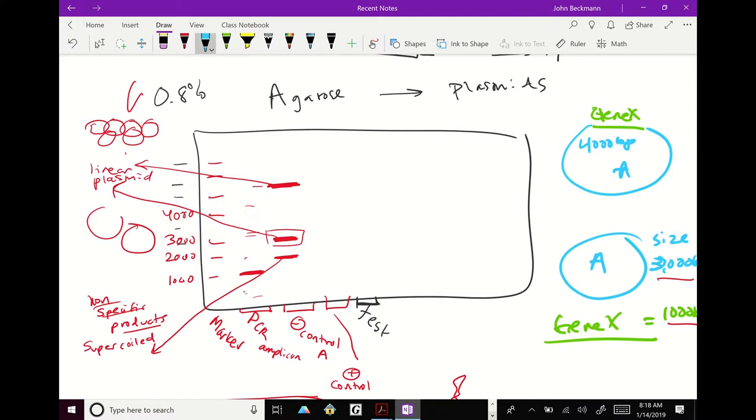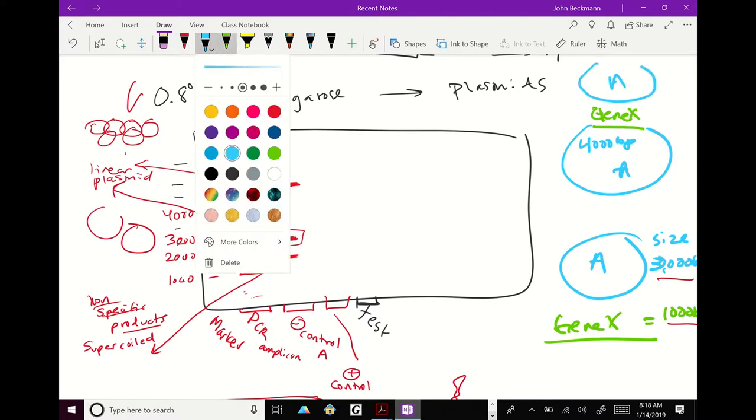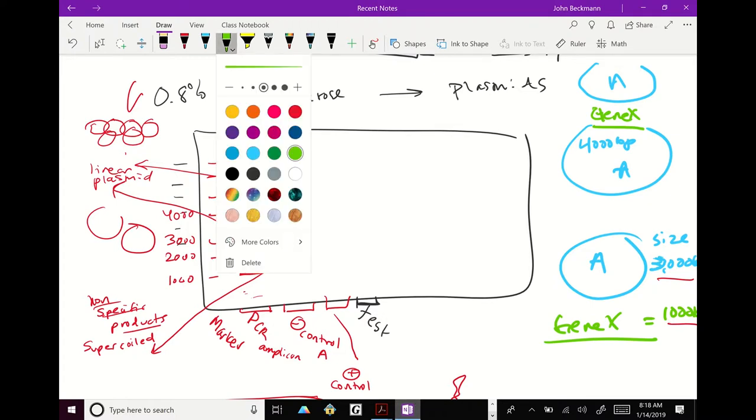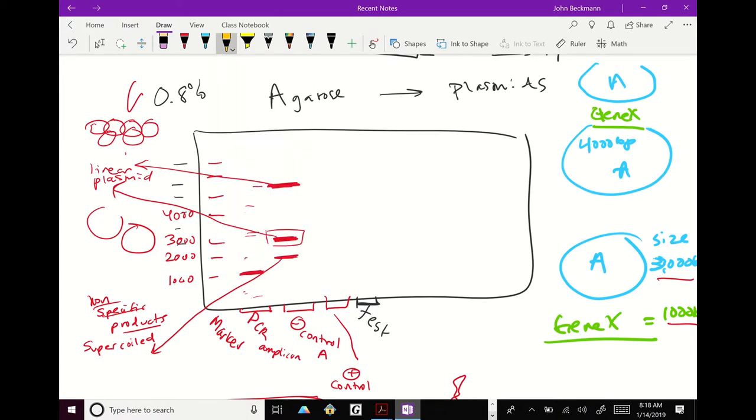So let's say you've got plasmid A. Maybe a year ago you were working on something different and you built a different construct that had gene Y. There we go, gene Y. And you can just pull this thing out of the freezer. You made this a long time ago. And it doesn't have to match exactly, but maybe it's something that is a little bit bigger.